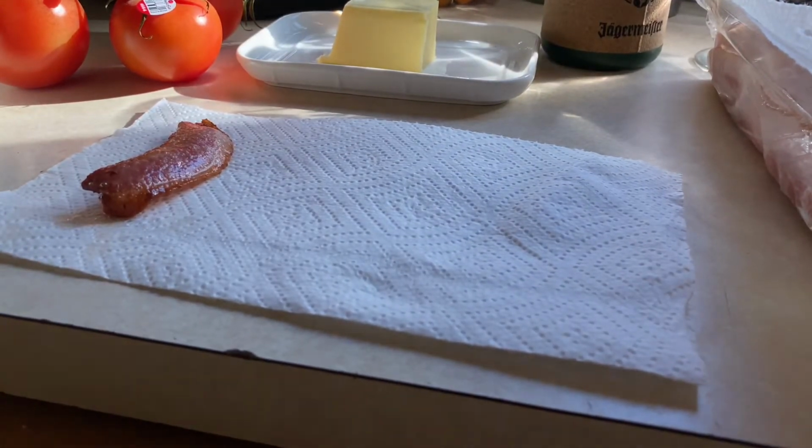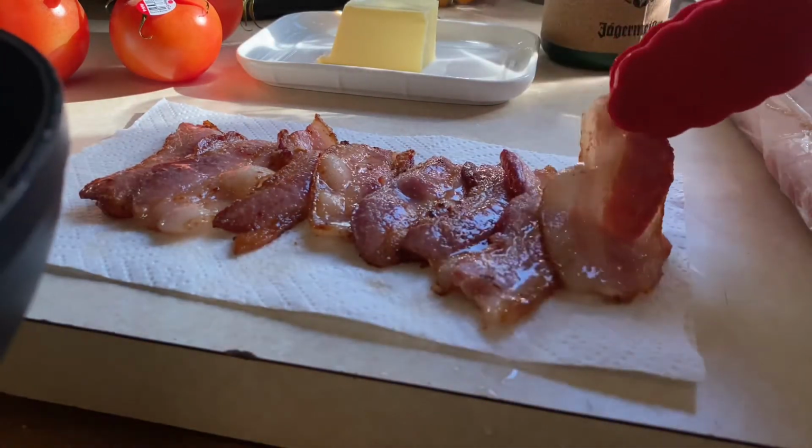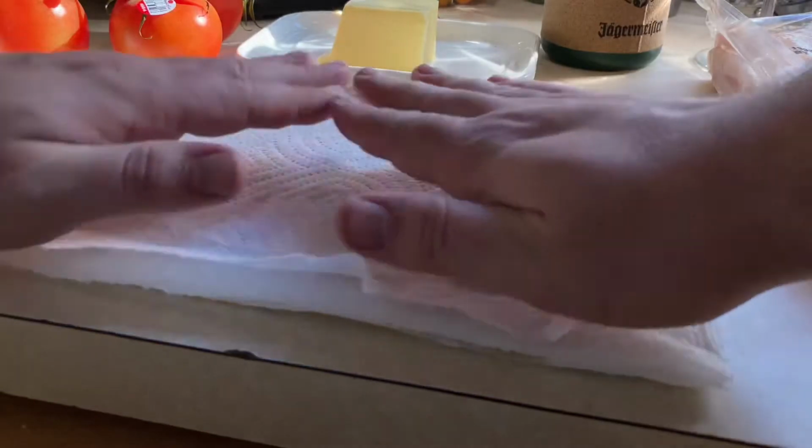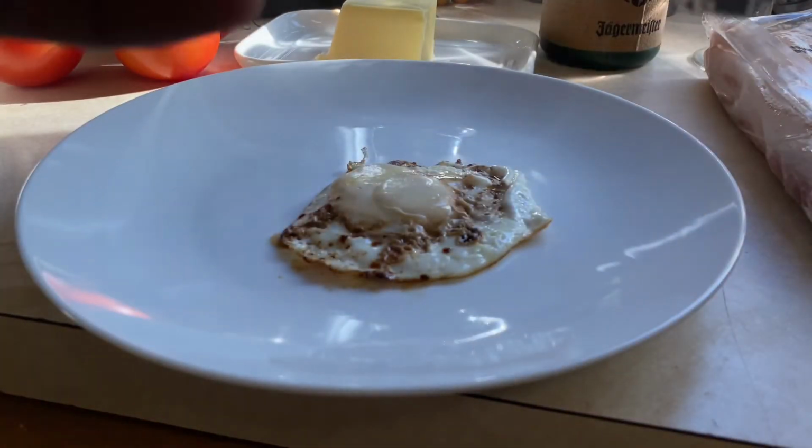Next, take your bacon off the stove and place them side by side on a paper towel. Then, cover with another towel to degrease them and put them aside. Now let's get the egg off the heat and get cheesy with it.